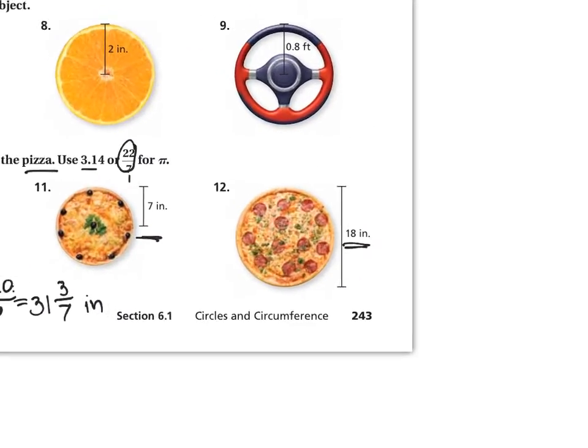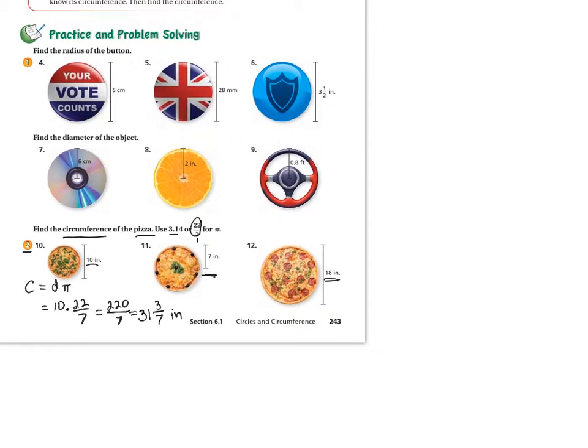I think maybe I'll do number 11 here with the decimal. It's a smaller number, so it won't be too long. So C equals, and since I'm working with a radius or half of the size of the pizza, I need to do 2 pi r. So substitute my numbers in. C equals, still need the 2, pi is 3.14, multiplication sign in between them.